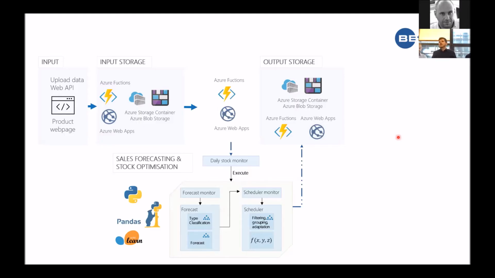Then the sales forecasting and stock optimization models produce results, a lot of results, and we have to output them somewhere. Again, databases, blob storages, or if you have on-prem, we can save it on disks. So again, Azure Functions or Azure Web Apps or any other web technology takes care of this. But as I said, Azure Functions is the simplest way to put it on the cloud. So actually, we can program it here in Slovenia, and then really easily just send the link out to you guys in Croatia to try it.